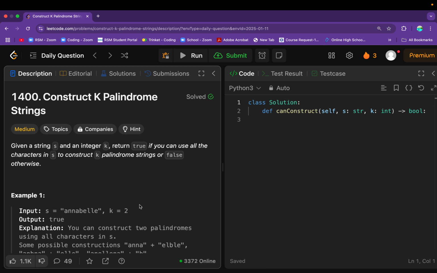So with the problem statement examples and constraints out of the way, I will give you guys a few seconds to go over this problem in your head and think of a valid solution, and then I'll show you guys how I would optimally solve this problem in a few seconds.